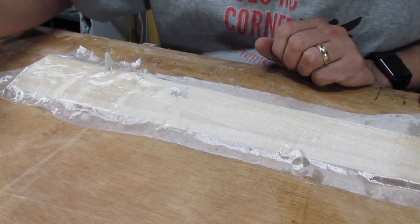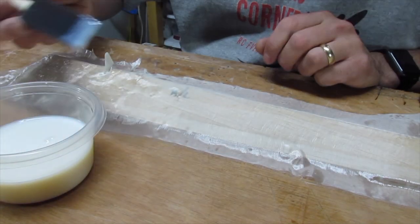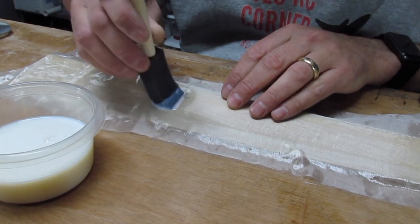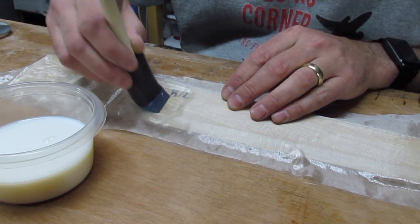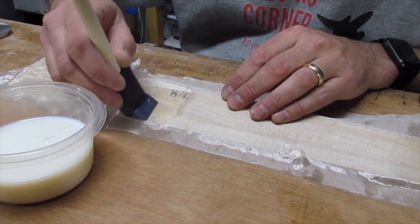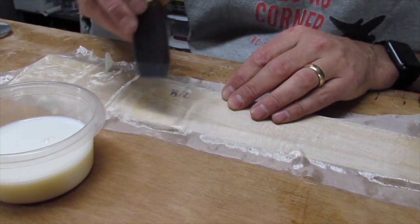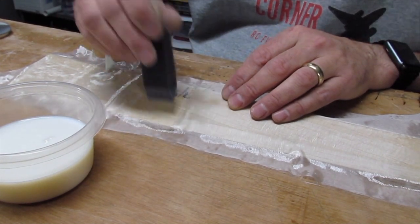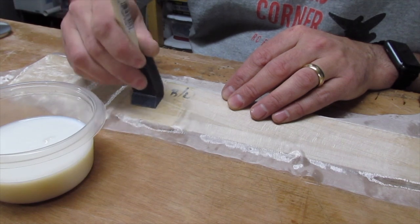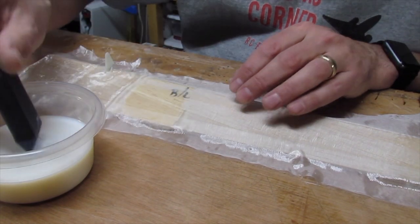Okay, here we go. So get a little bit on your brush. Get this a little bit closer here. And then you just start working your way in. Little bit at a time. And work those bubbles out and away. Out and away, just like this. And this stuff will dry clear.